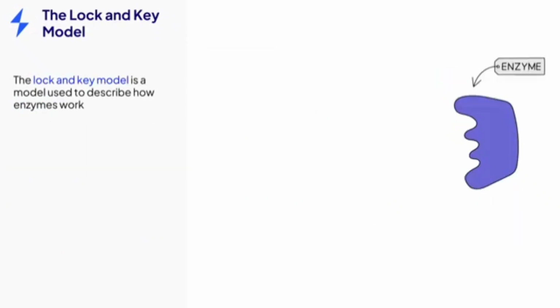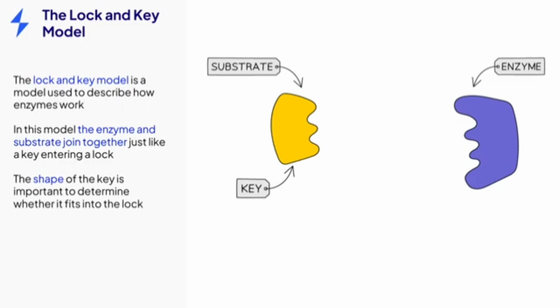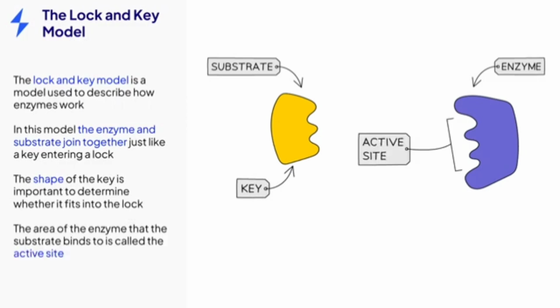The way that the enzymes function can be described using the lock and key model. The reactant, called the substrate, is a specific shape, just like a key. This shape fits into the area of the enzyme called the active site. This acts like a lock by joining together with the key substrate. When this happens, the reaction occurs.